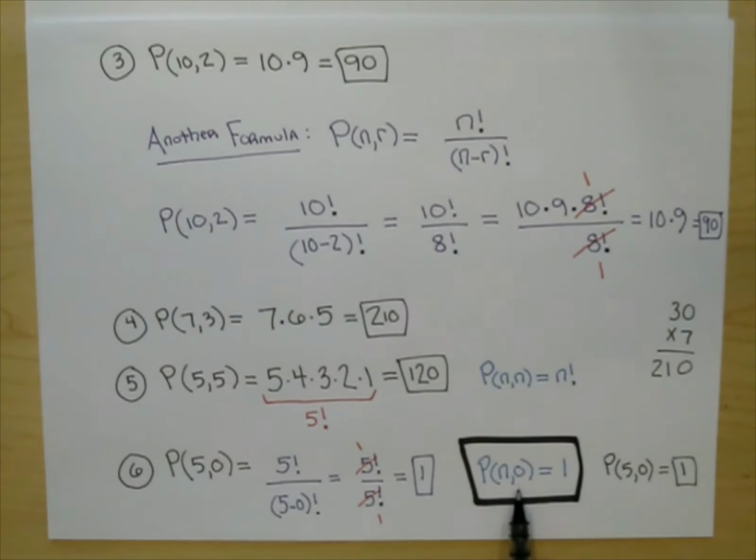Now, another thing to consider is that the first number will never be less than the second number. So you'll never have something like 4 pick 7. You'll never have that, so you'll always be able to do the countdown. These numbers are always going to be non-negative numbers. There could be a 0 there. And permutation should just be something you practice in your homework.